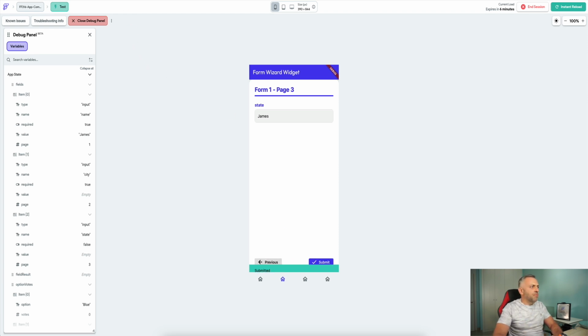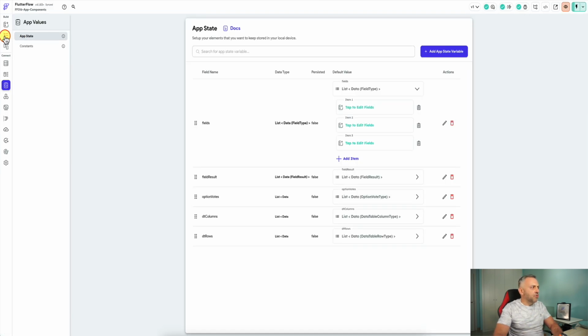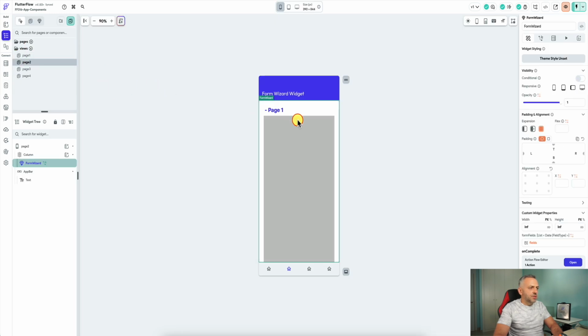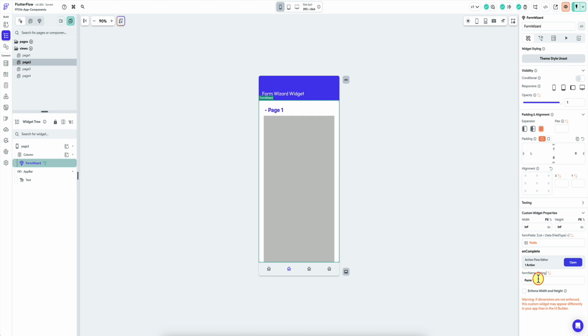And so if we jump back into FlutterFlow here, this is this widget right here. All of it is customizable, right? So you can name it whatever you want. You send in your field. So maybe you've gotten it from app state. Maybe you're pulling it from Supabase. It doesn't really matter as long as you could just send it here. So it's fully customizable. And here we have the action.